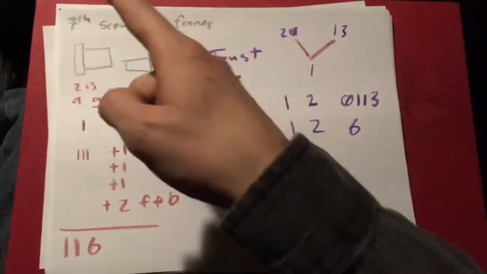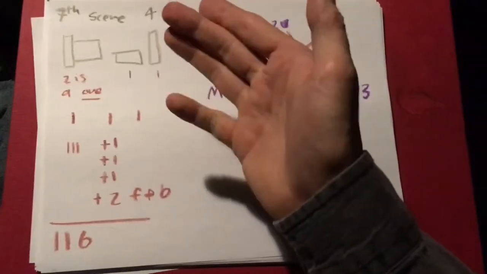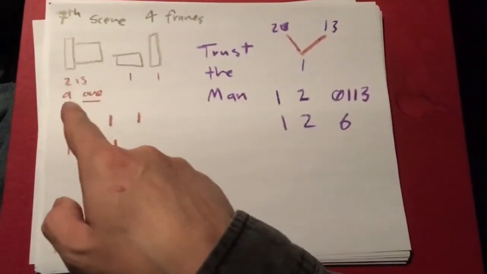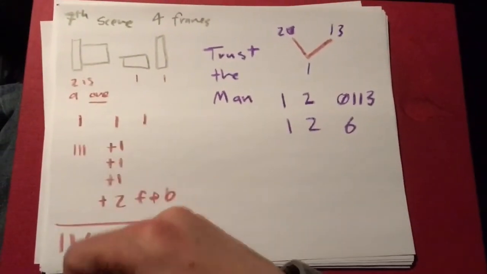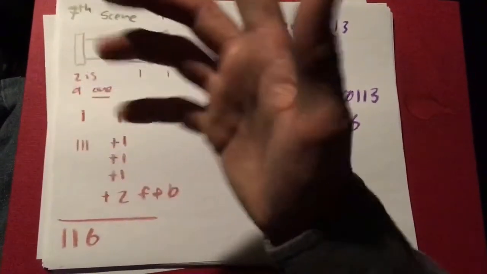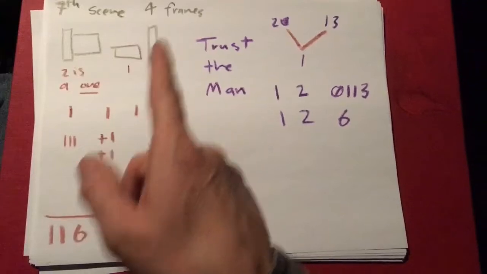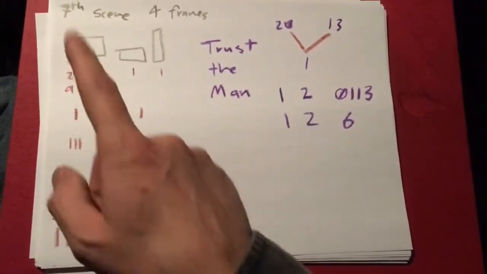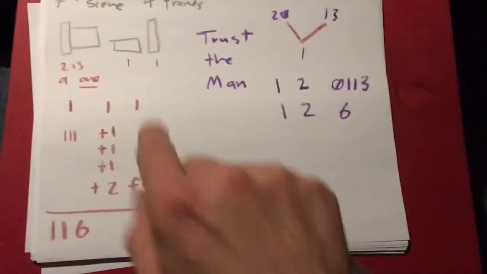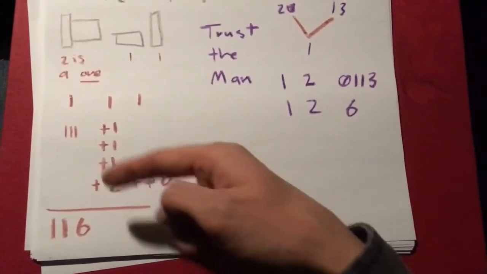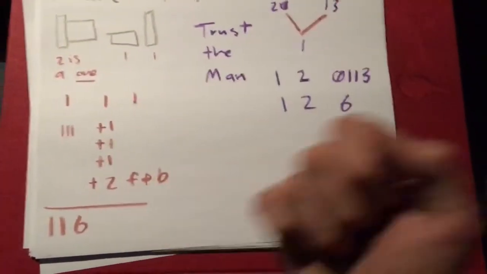Alright, so this is the 7th scene. It has 4 frames in it, but really, that 2 is a 1 here because they're connected, and when it leaves, the 1 remains. It's like kind of the heaven of where everything comes from. So it's really like a 1, 1, 1. But you have to do a plus 1, plus 1, plus 1, and then a plus 1 for the 1, 1, 1 forward and backward, because you always have to plus 5. So 111 plus 5 is 116.